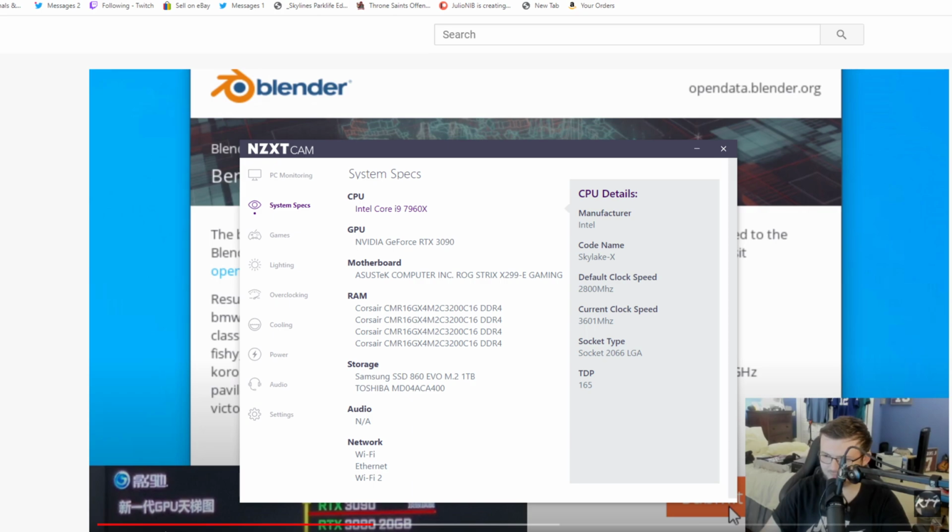Guys, tell me down below your thoughts and opinions. The only thing that's changed really between the two systems is 64 gigabytes versus 32. But the 32 is actually overclocked at 3200, and then for my 64 gigabytes of RAM, that's only at 2400. So it's faster RAM on the other system than on the CyberPower PC. And motherboard wise, we have NZXT versus an Asus ROG Strix X299 Gaming. So a little bit different stuff, but CPU wise, interesting to see how it actually is worse.